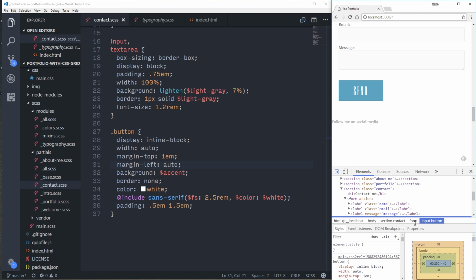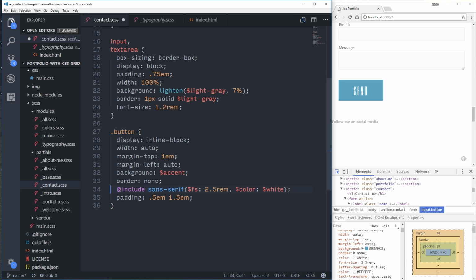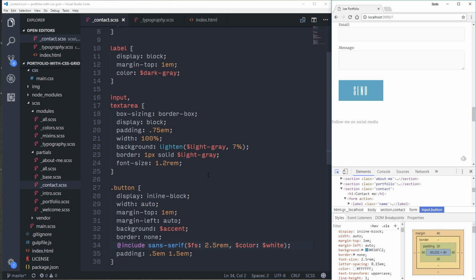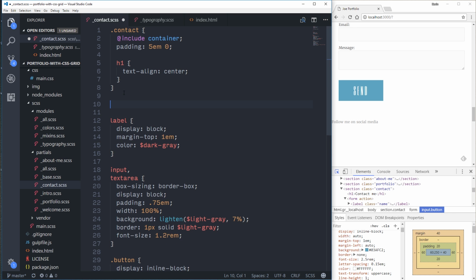Because, what do I have? Color, oh, I don't need this color white. It's included in there. Save. Okay, that's fine. I could use a float, but I really don't feel like using a float. We're going to have to do this anyway, right?